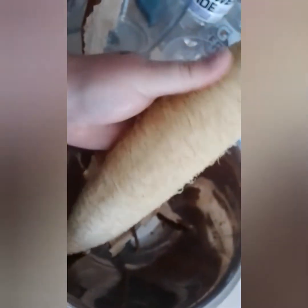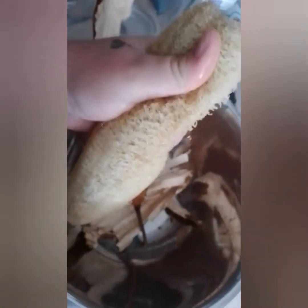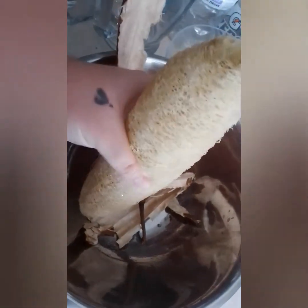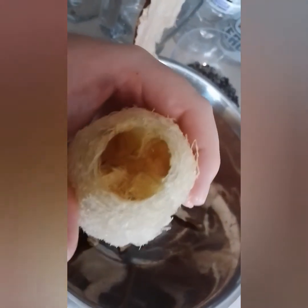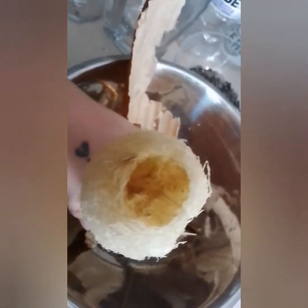I'm going to go ahead and wash this. When you feel it, it kind of feels like there's already soap in there, and it kind of makes the water bubble up when you wash it. The seeds will float out the top if you have deep enough water — you can kind of wrestle them out like I was doing earlier.